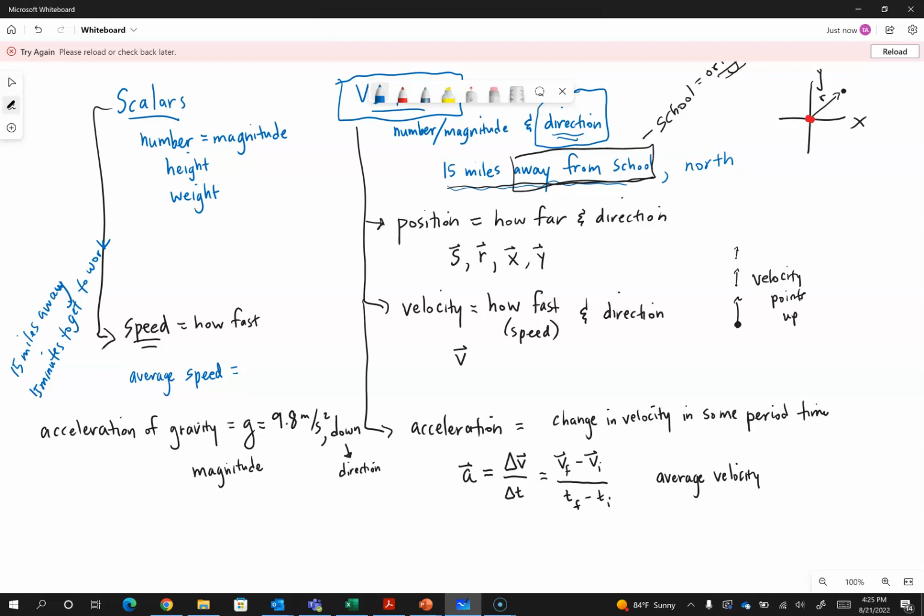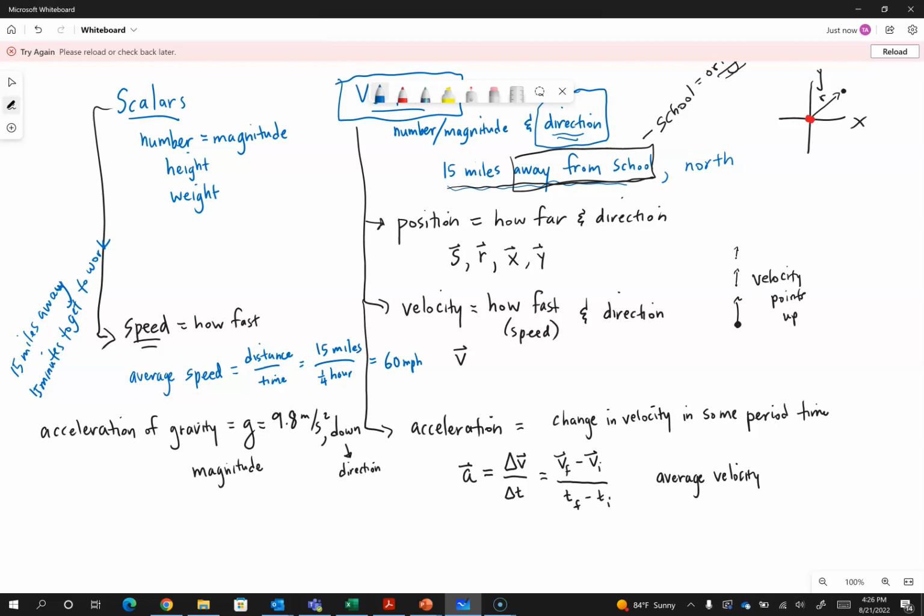Well, average speed, we could totally calculate that. We know speed is distance over time. So if I lived 15 miles away, but it only took me 15 minutes, 15 minutes would be a quarter of an hour. We would say that my average speed was 60 miles per hour. Well, I like to ask, does this mean I'm a slowpoke on the freeway?